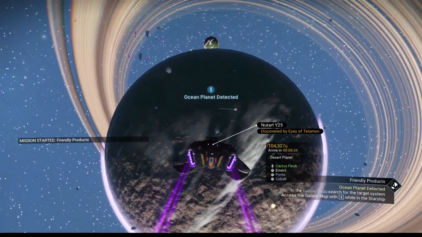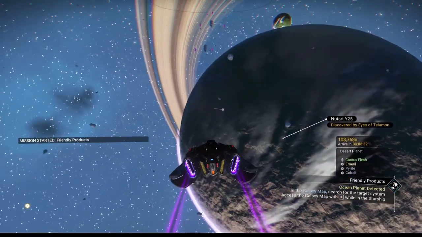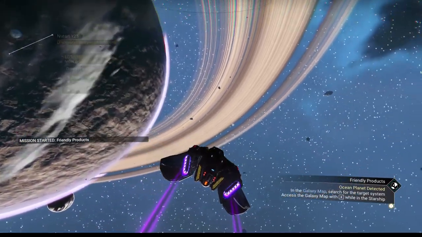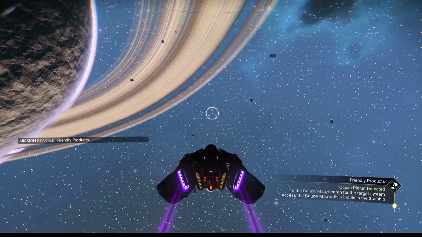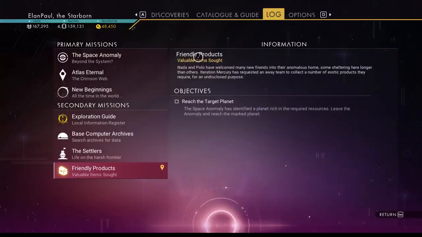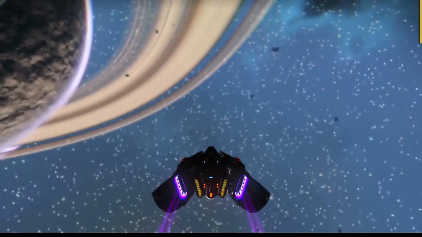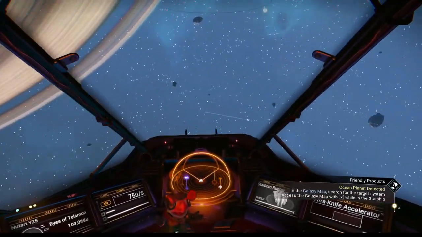There it is. Ocean planet is detected. Where? Give me an item. Give me an icon. Oh, look at that. Search for the target system across the galaxy map while in the starship. Does that mean I have to look for this planet myself? Let me take a look here. It's definitely not it. Okay, I guess we are going to have to look at this ourselves.